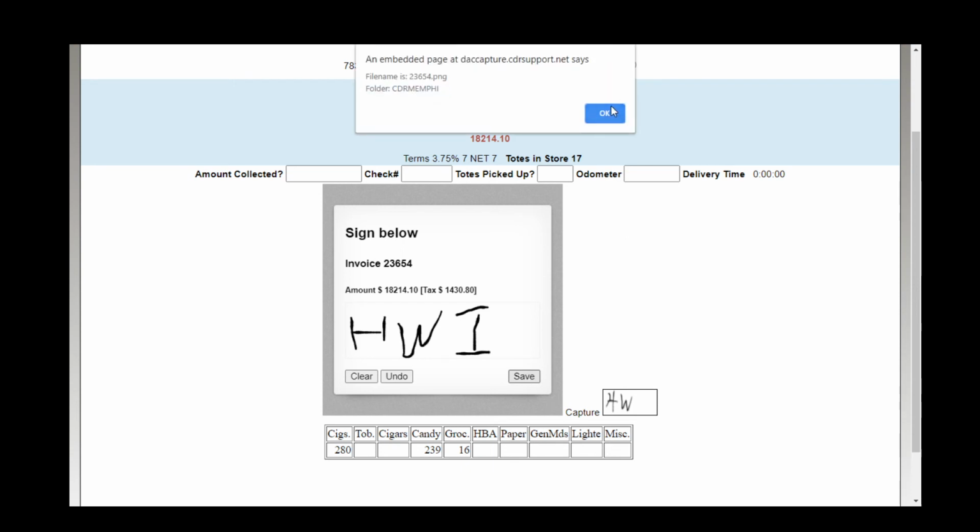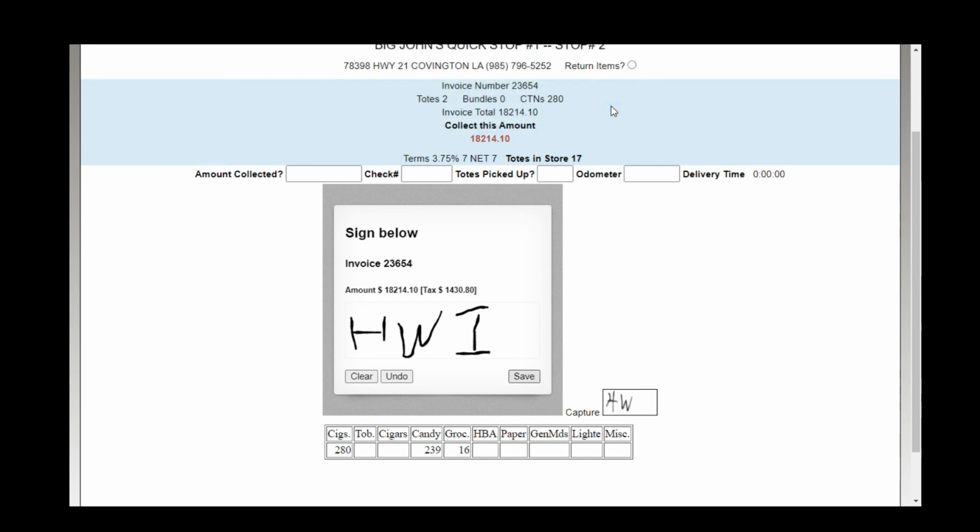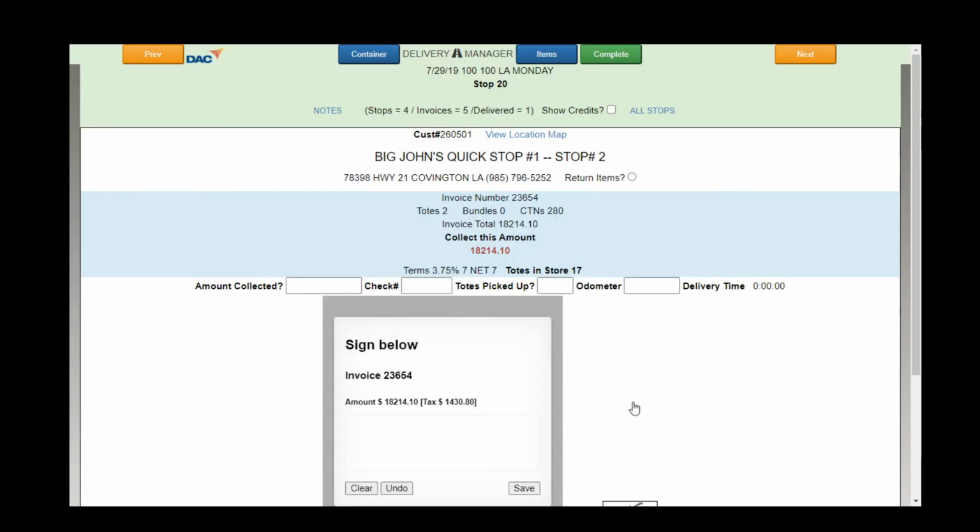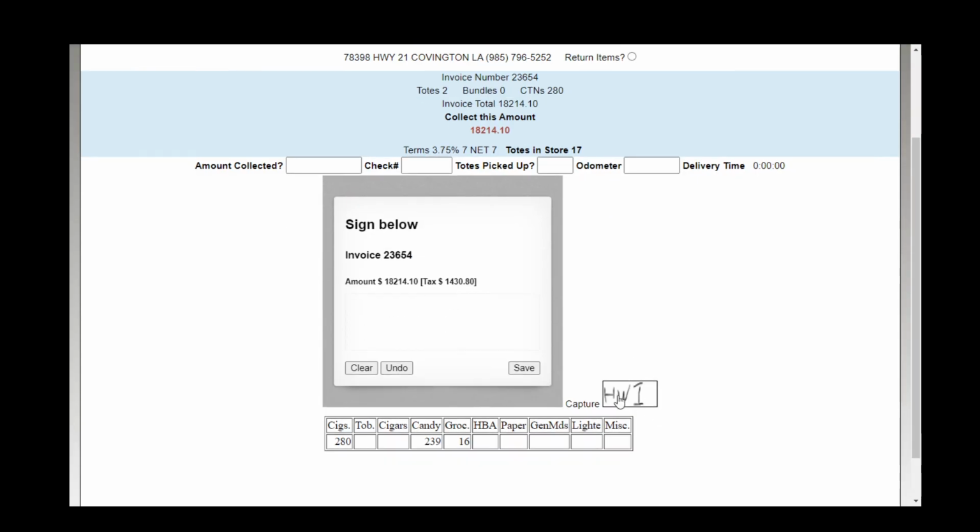It says, are you sure you want to save that signature? I'm going to say yes. And I believe if I come down here and click on this, it will refresh my signature that was captured. So you can do that. You can obviously clear on the little canvas or undo if you start to do one and you want to undo it. I'll just show you an example of that. I haven't saved it. I say, nah, I really don't like that. Let's just clear it and start over. So that little section of the signature canvas operates that way.